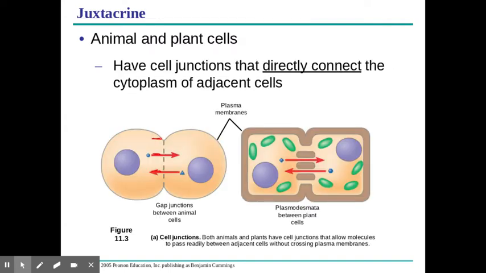So there's a couple different types. The first type we'll talk about is juxtacrine. The key part here is they are directly in contact with each other. So you can see here, this is a gap junction. This would be plasmodesmata, but basically what you're seeing here is these 2 cells are in contact with each other. They have tiny openings in the membrane that separates them, so they can directly convey messages between them in that way.